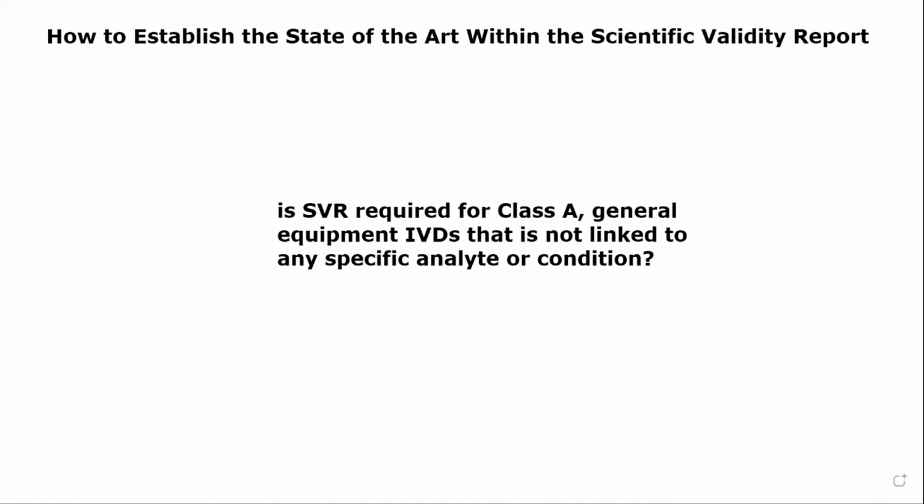This is going to be one of those gray areas that I think is going to come up in terms of what's required and what's not. I would say that the approach we would take is that the SVR may not be quite as detailed. If you're using a wash solution or something like that, you would not necessarily need to go through all of the same level of competitive landscape. But you would still be expected to explain the scientific validity of that particular step in the process. So I think it would definitely depend on your particular test. But the template and what's included within the SVR will vary depending on the class of your IVD.